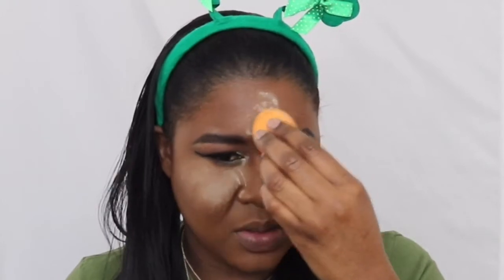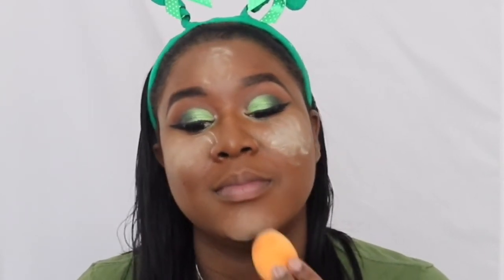Ooh. So I'm never one to bake. I just put the powder here and then just dust it off. So that's what I'm gonna do. And this is looking awfully, oh god. This is looking white. God, please don't let me look casket ready.